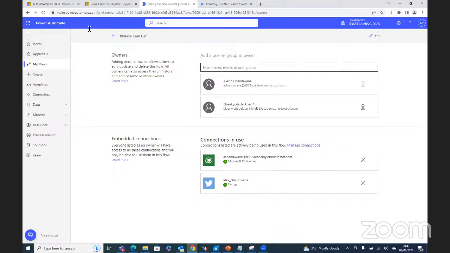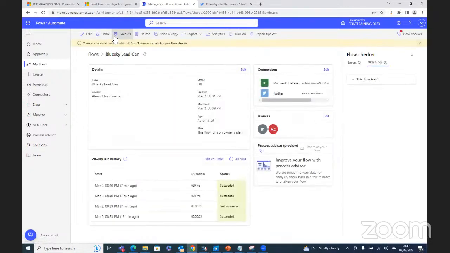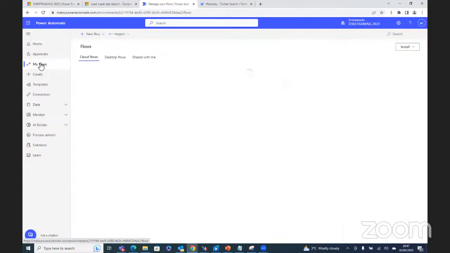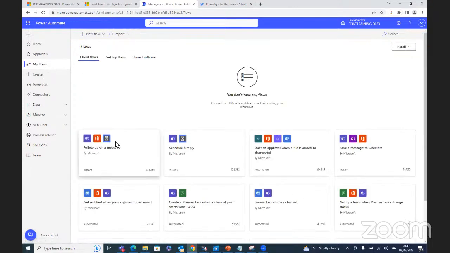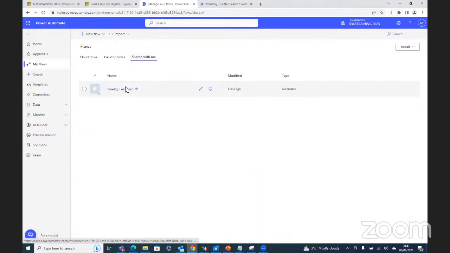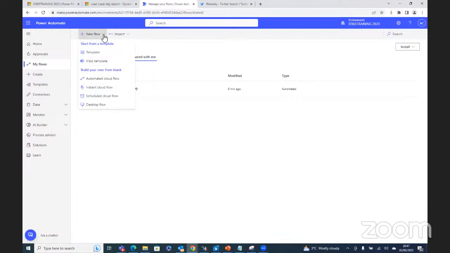And I'll show you exactly what will happen now. So if I go back in here, and you can see now there are 2 owners here. And if I go into my flows, you see I don't have any. It now appears under here. There it is. And if you can see here, it's switched off. So going forward, we're going to create the next one. What you can see, I can create from this point here. I can create from here.